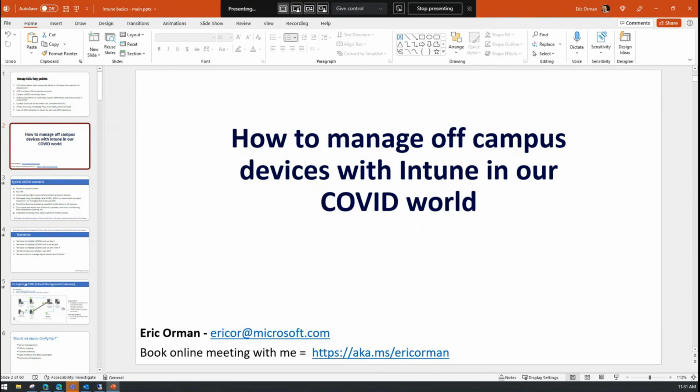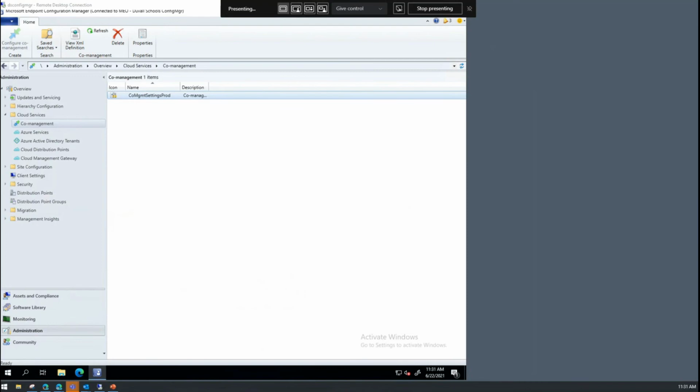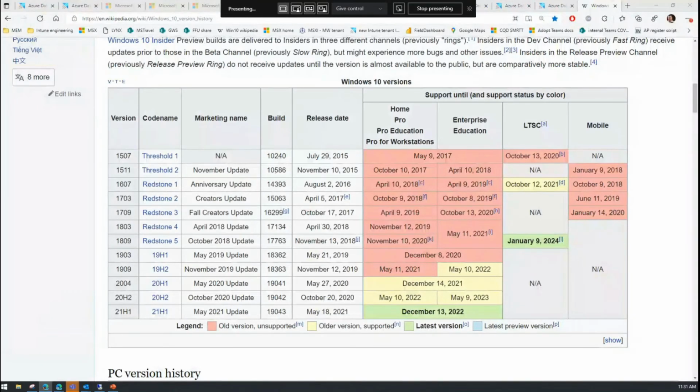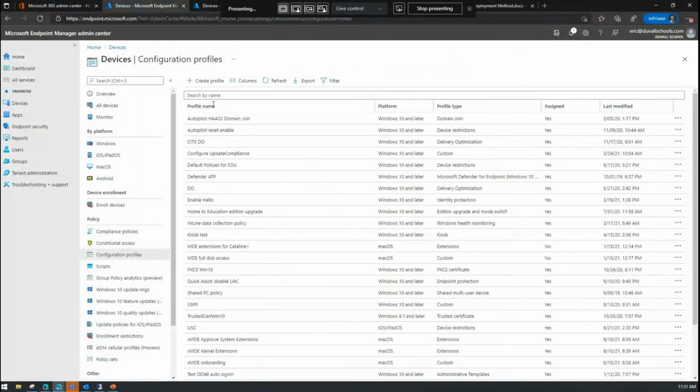Okay, let me shoot through the chat questions first. Can you change an existing Intune Office 365 deployment from personal activation to shared computer activation? Yeah, there's an administrative template. When you create an administrative template, there is one that allows you to do that.